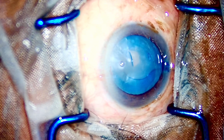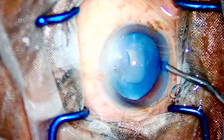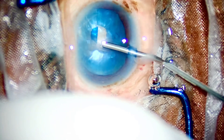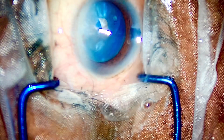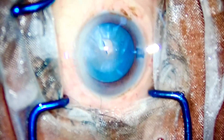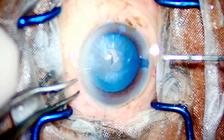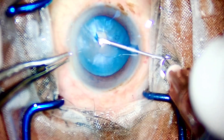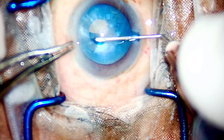As soon as we hit the anterior capsule you can see this milky fluid coming out. I have intentionally slowed down the video for you to notice how I make a rhexis in this case. A successful rhexis in these cases means 50% of the fight is over. I am expressing the milky fluid out with viscoexpression. I'll be using a cystitome only to make the rhexis, which is slightly difficult for amateur surgeons. In your early career I would suggest you to always use a rhexis forceps in place of a cystitome, but I have told my OT assistant to keep forceps on standby. I'll be proceeding ahead with the cystitome itself, using a combination of tearing and shearing forces.